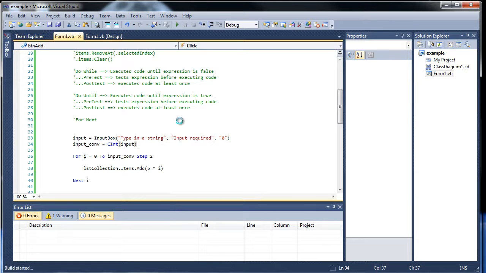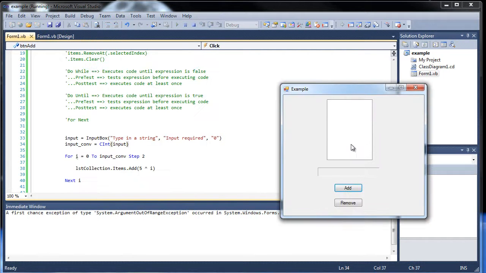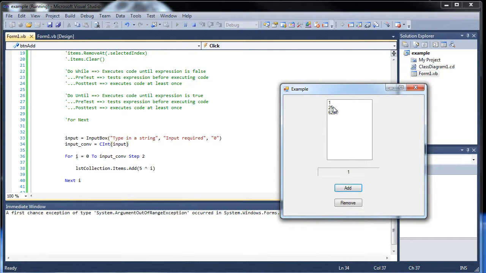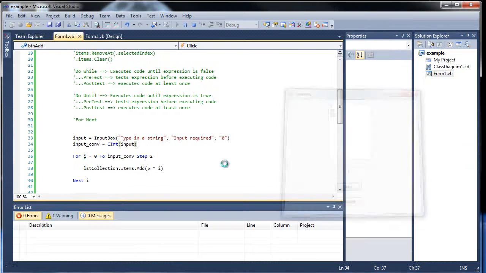So if I click save, and then I run the application, how many times did I do it? 4. Click 4, and now it does it 1 less time, because it did the first, so it did it when it was 0, then it did it when it was number 2, and then it did it when it was number 4. Does that make sense? Because I typed in 4, so it did it when it was 0, and then it did it when it was 2, and then it did it when it was 4. So that worked. So, yeah, and I hope that was clear for you. Because it includes when it's 0, and so it went in 3 times.